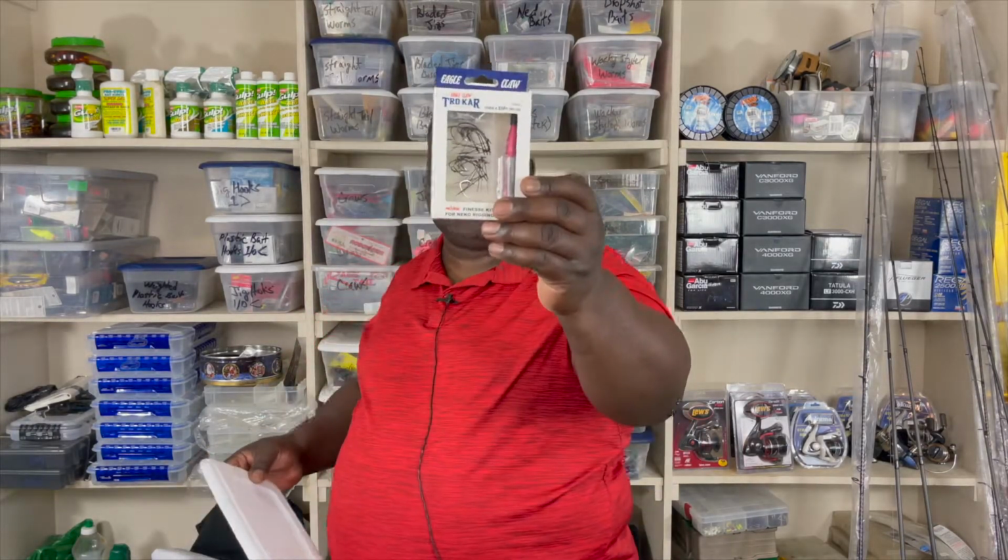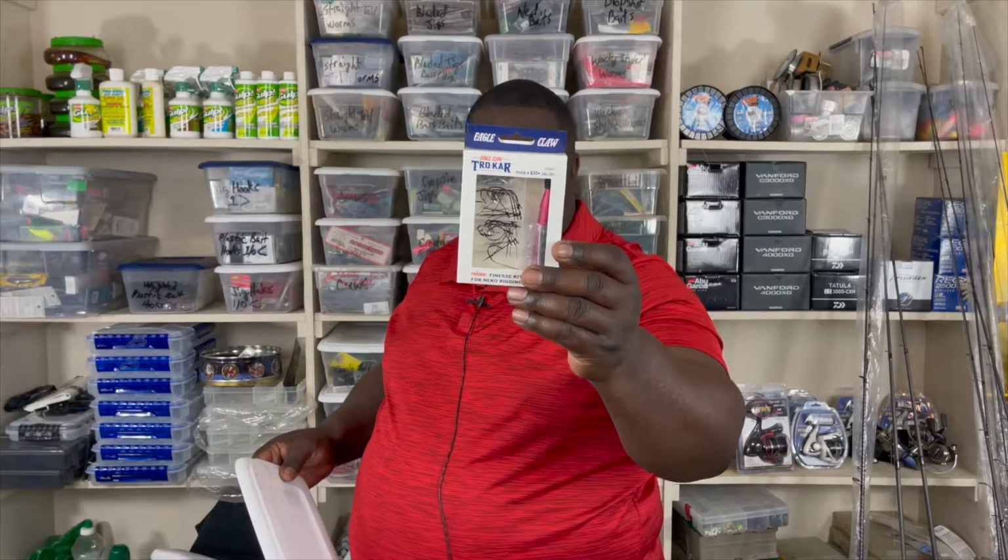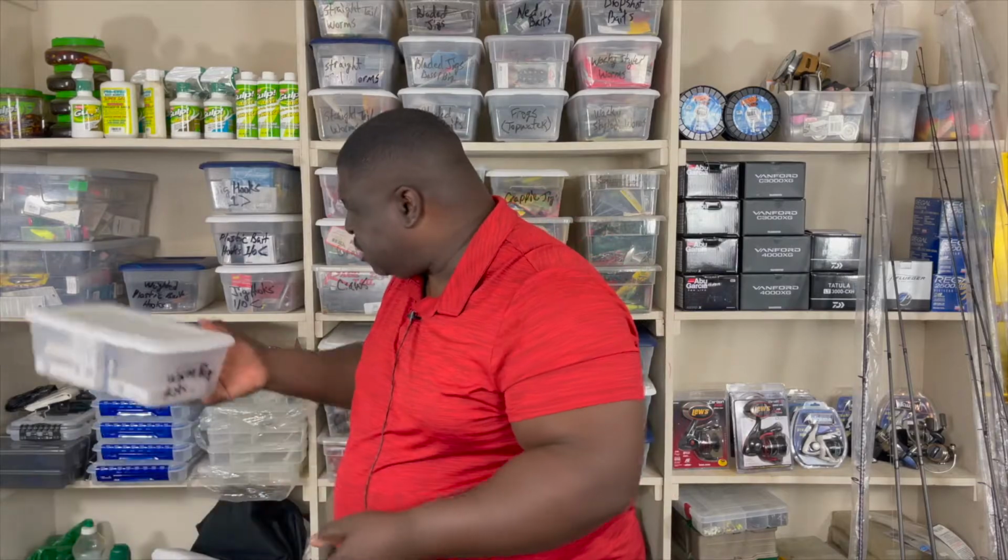And I got a box of just these, the Eagle Trocars. They call it a finesse kit for Neko rigging, but you can use it for wacky rigging and other styles of fishing, though they use it primarily for Neko.